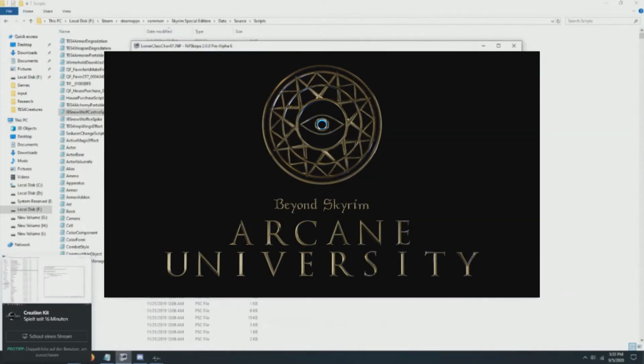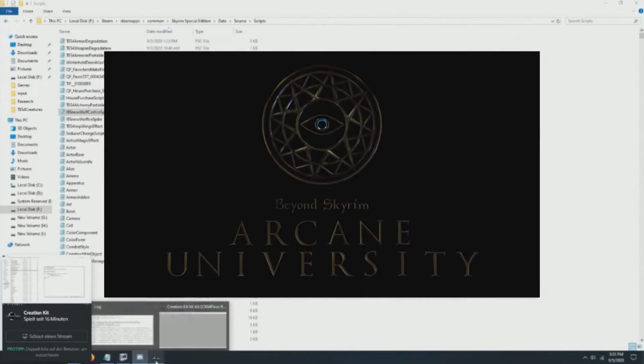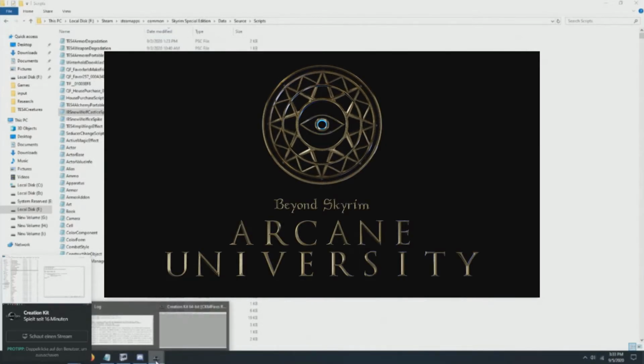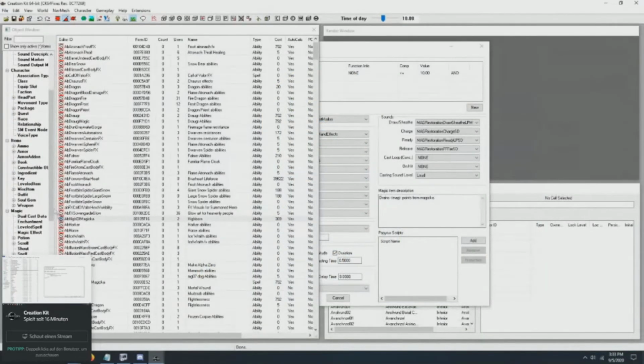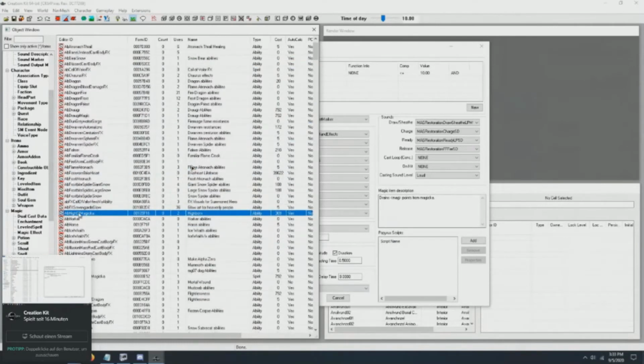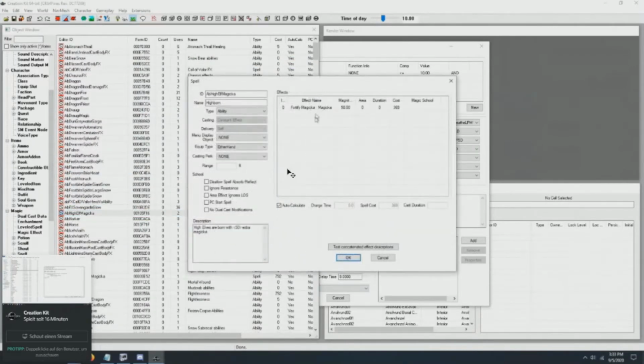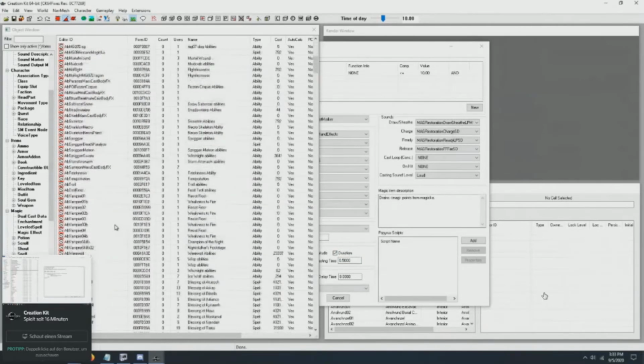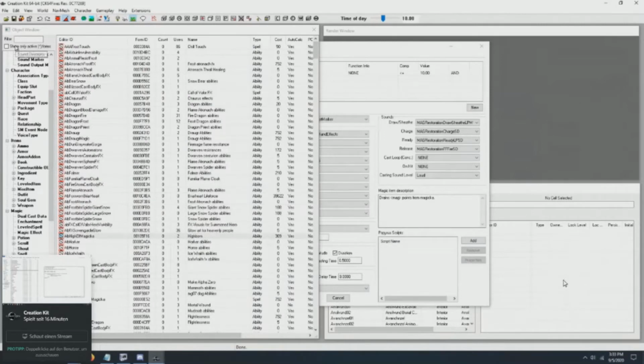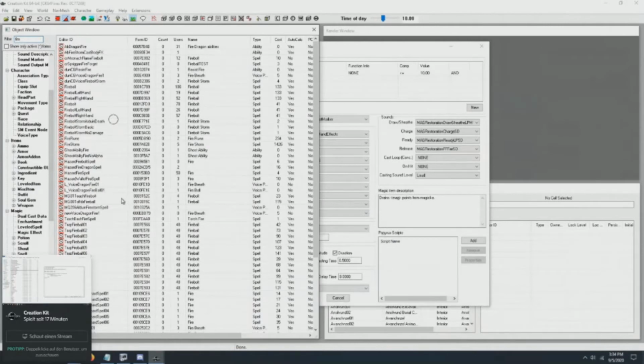So let's go on to spells, and here we have when you have a spell. One of the nice things about, well, actually, they're more about magical effects, but one of the nice things about spells is it can have more than one magical effect. And so, if we go, for example, to Firebolt, it may have more than one.